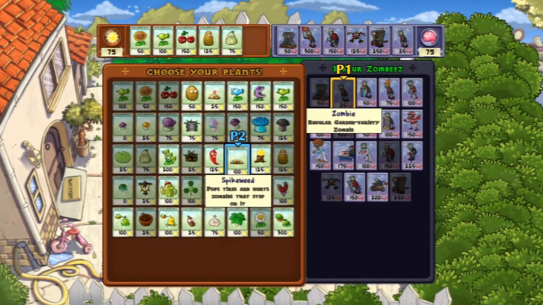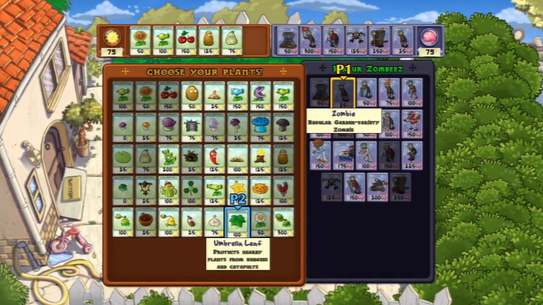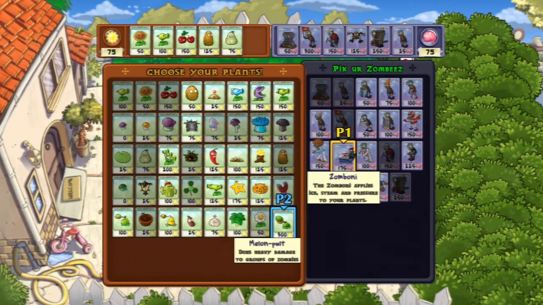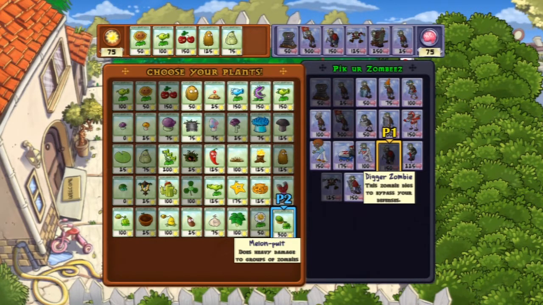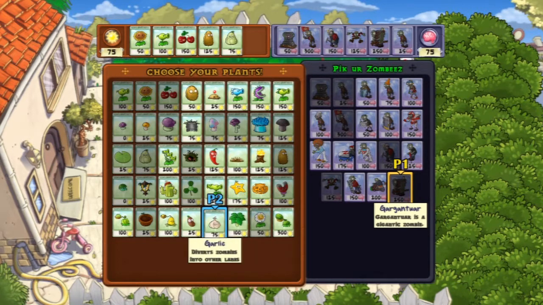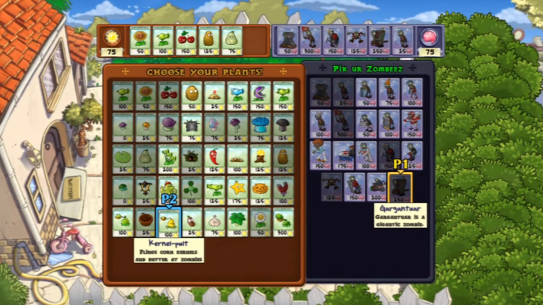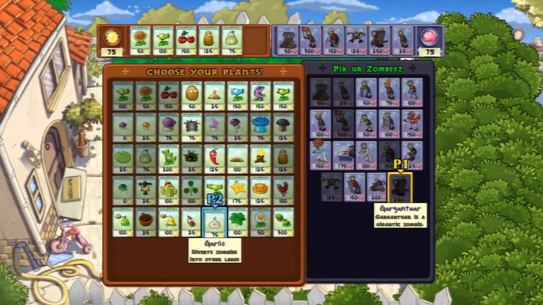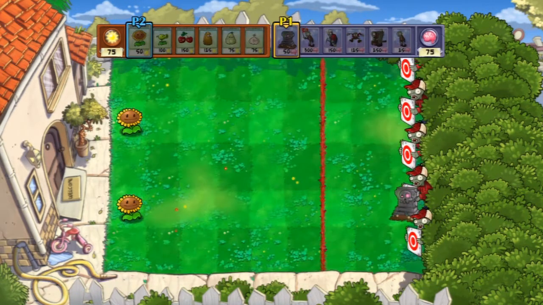I'll take a zombie. I'm trying to see what you have. I've got a flag zombie, a zombie, a bungee zombie, a digger zombie, and a Gargantuar. Garlics are pretty good in this, because if you've got a lane that doesn't have a lawnmower anymore, it diverts zombies away from that lane. Yeah, alright.